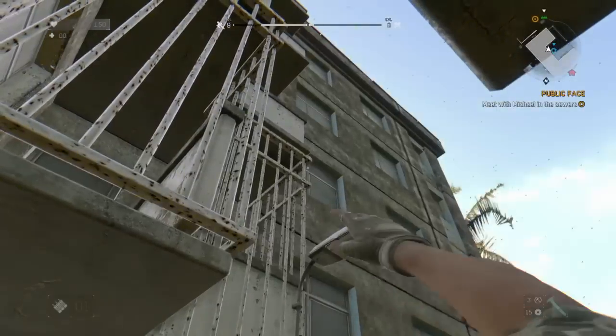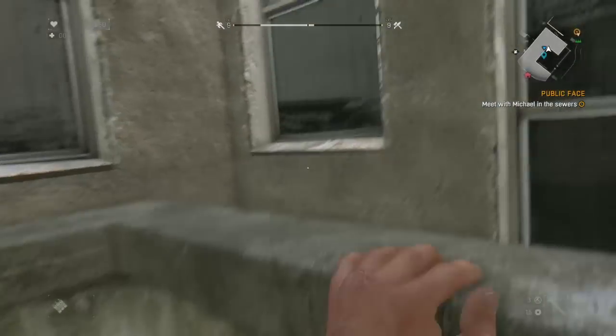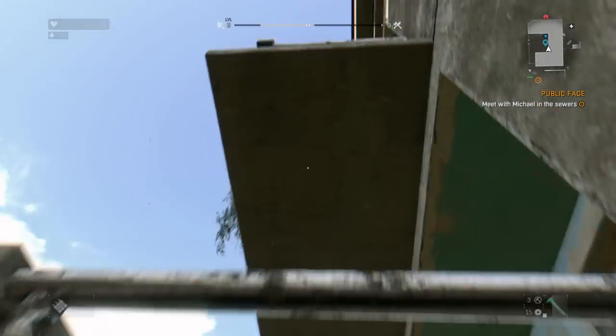Walk over to this aircon unit and jump up to it. Turn around to the lamppost on the right and jump over to that. You'll have to aim pretty high if you want to make it, and it might take you a few tries. Climb up to the balcony next to it and turn left.